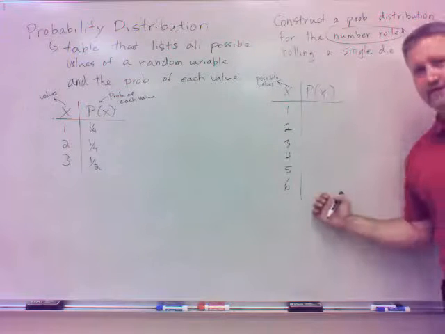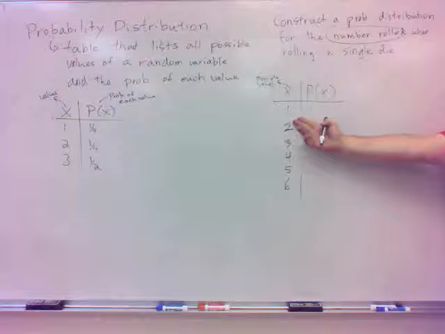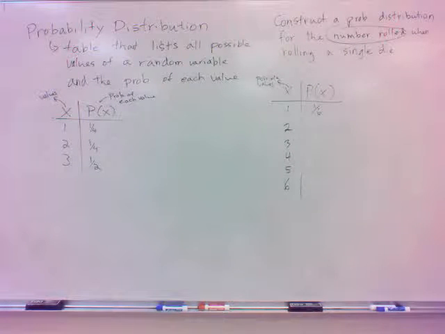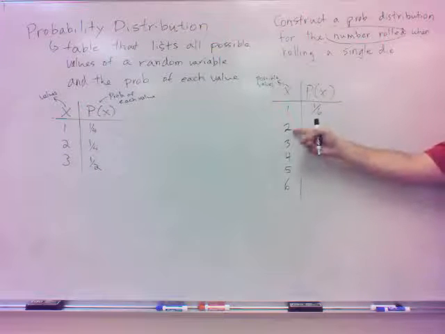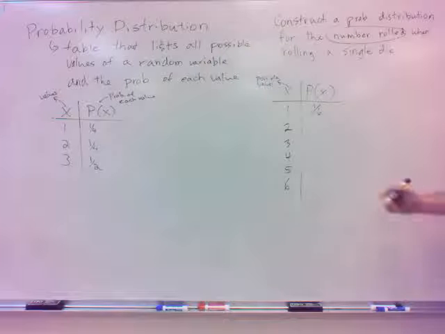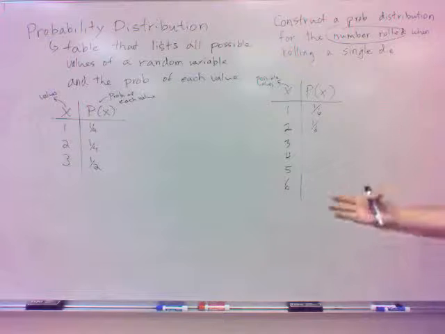All right, then, alongside that, though, we want to put the probabilities of each. So I'm going to go through each one. What would be the probability that I roll a 1 when I roll a die? What's the probability I roll a 1? It's 1/6, yeah. There's 1 1, and there's 6 total possibilities. Okay? What's the probability I roll a 2? It's not 2/6. It's 1/6 again, isn't it? Because there's 1 2 out of 6 possibilities. What's the probability I roll a 3? 1/6. Yeah, they're all 1/6.